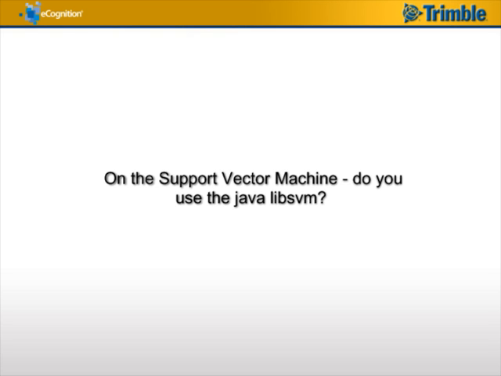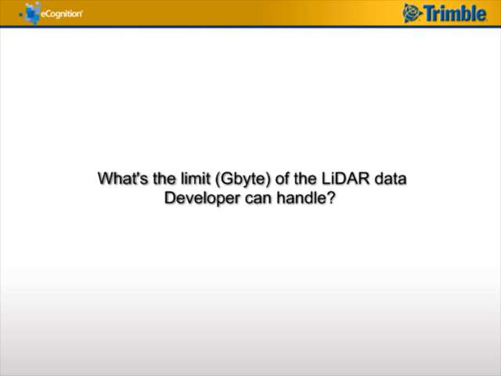There is one question on what is the limit in gigabytes on LiDAR data which we can handle in Developer. So far we have worked on fairly large LiDAR data sets, up to, let's say, 2-3 gigabytes. I realize that there are much larger LiDAR data sets around. With the eCognition 64-bit version that we are on now, it is still possible to handle very large LiDAR data sets, also using different approaches and rescaling within eCognition. This is possible, but we haven't really done a benchmark saying this is the absolute limit that we can work on.